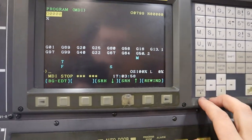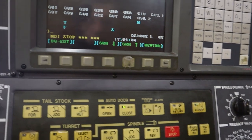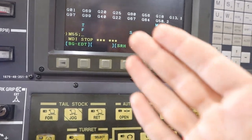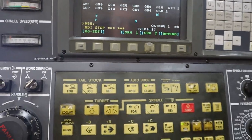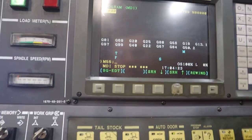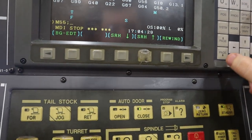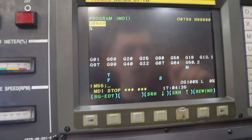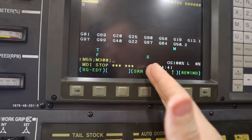Next thing, we need to call the subspindle, and there's two different codes, and I'm not sure if they're both needed, but M55 is the code that tells the subspindle we're selecting the subspindle synchro, which your guess is as good as mine what that actually means, but that's what I have found works. So we're going to do M55 end a block, and then if you end a block and then you type something else in, it'll actually line it up on different lines, which I found out yesterday. That's cool. We're going to do an M300. Now, the way this works is M300 is subspindle orientation 0.